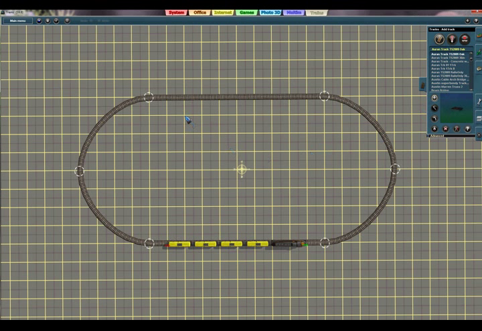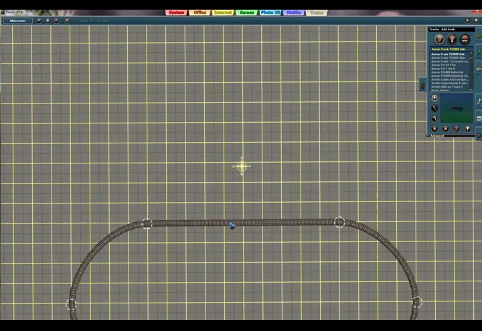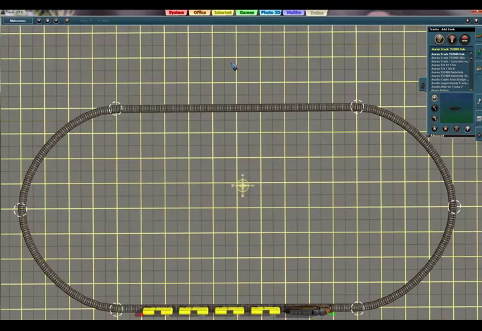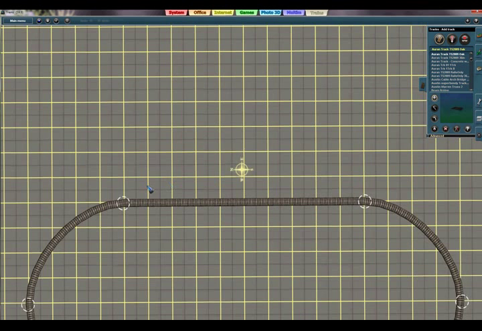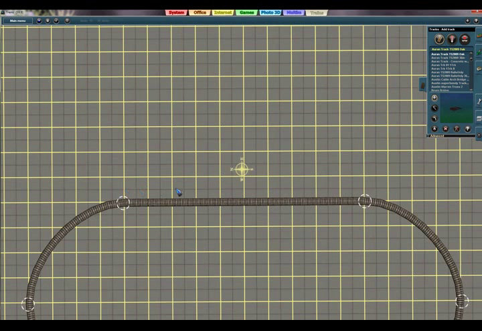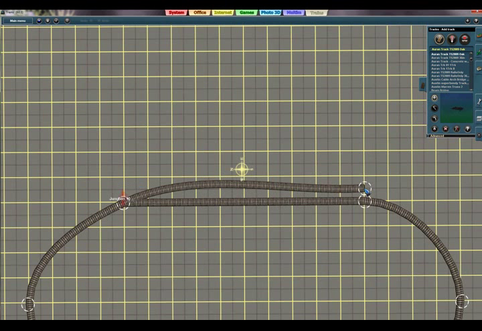What we are going to do is lay another straight just above this one. Okay, we remember that the grid is 10 meters, so if I lay a track on half a grid, that means it's spaced with 5 meters, which is perfectly okay. So let's do that. Left click over here. Oh, see what happens. And left click over there. That was not what I intended.